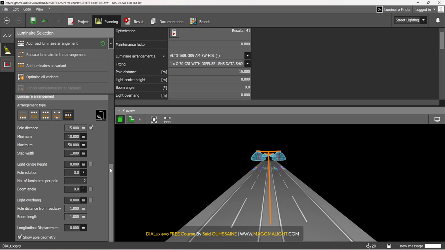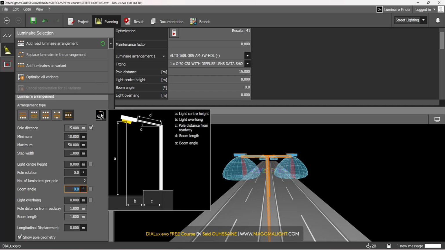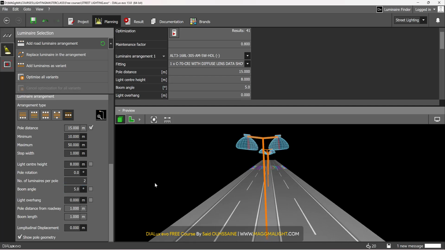Then the boom angle is actually the degree of inclination of the arm. Let's change this to 5, for example. Now we can see the effect in 3D.